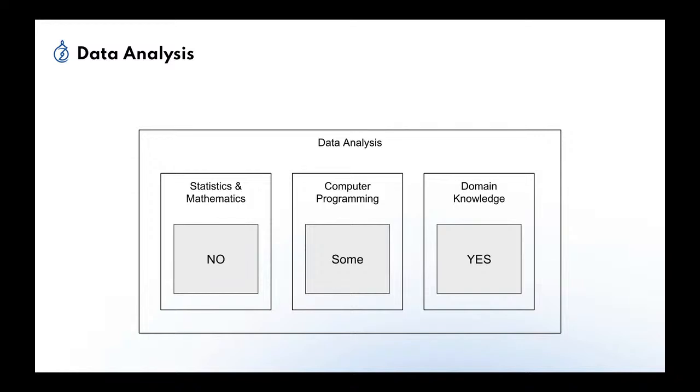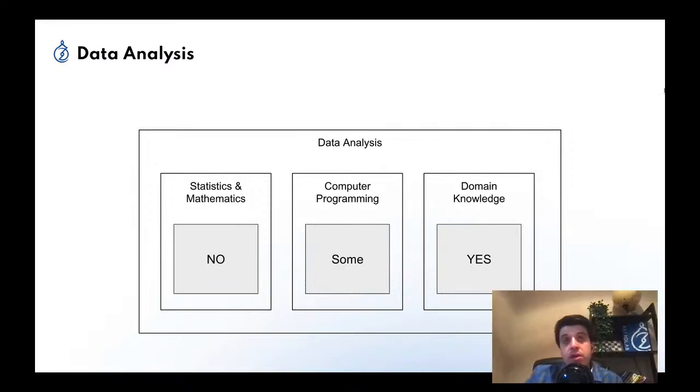So data analysis does some programming, and it doesn't really use statistics and mathematics as much. There's barely any statistics or mathematics involved. It's mainly about domain knowledge and some programming. So basically, data analysis is applying knowledge within a certain business domain or a certain organizational domain using some programming. So, for example, if I work for a hospital, I'm applying data analysis in the context of the hospital, of the medical field.